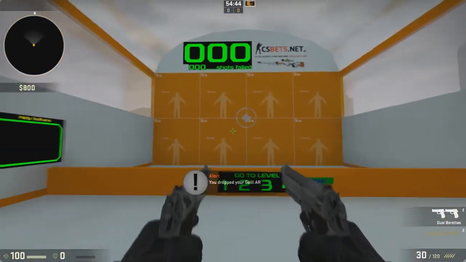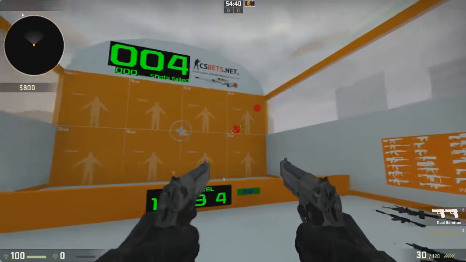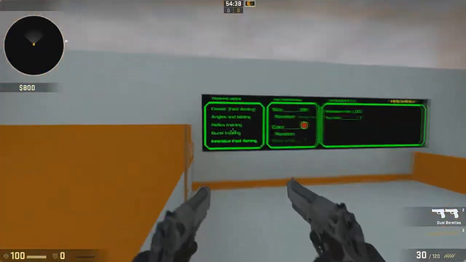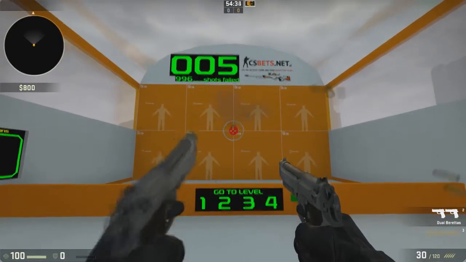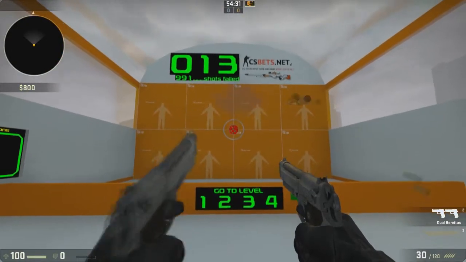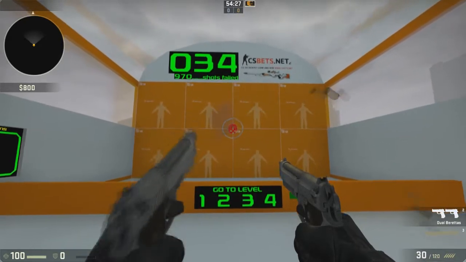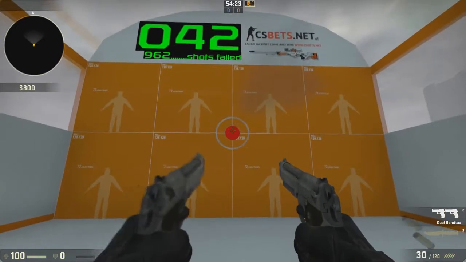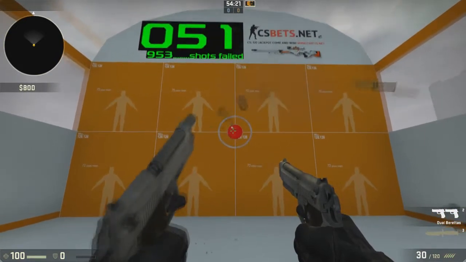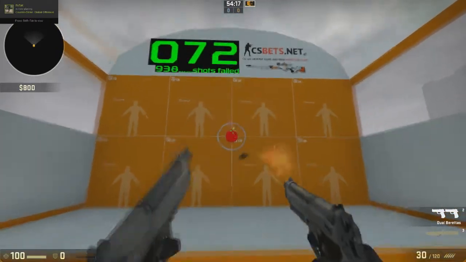I'm gonna try this one. Oh, accuracy is good of this. Then also let's try on burst. Let's try this. Why is the second gun not shooting? And I'm also missing some shots, I think, there. Or I'm not. Oh my gosh, the accuracy is good.